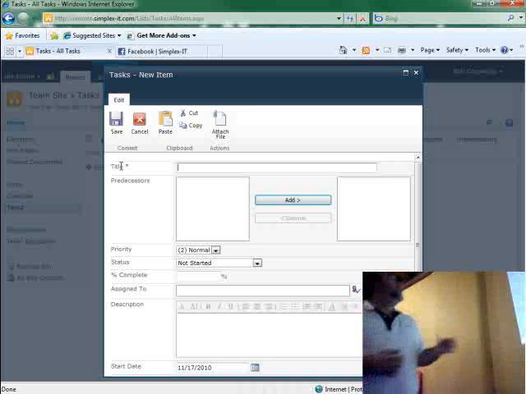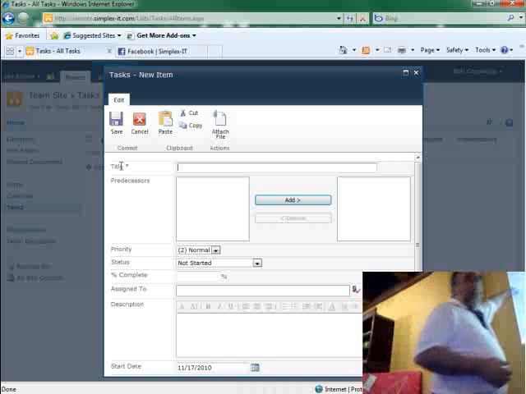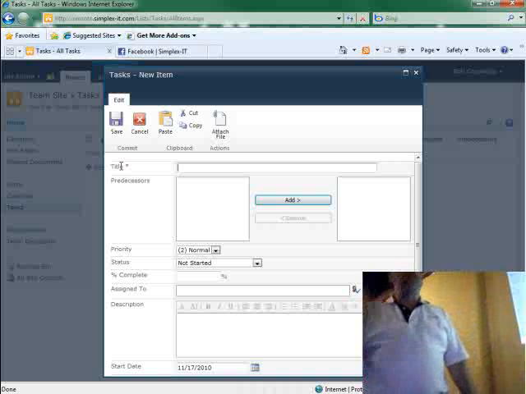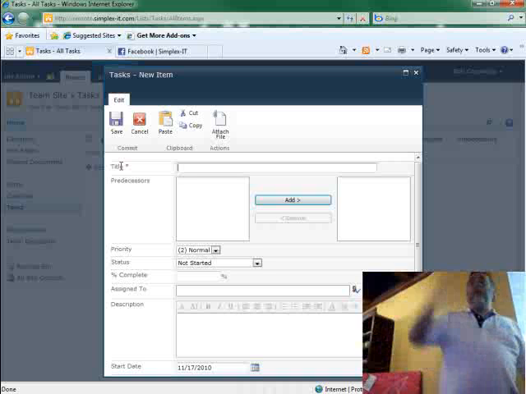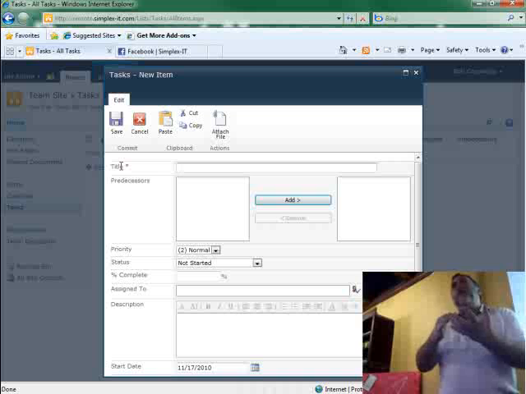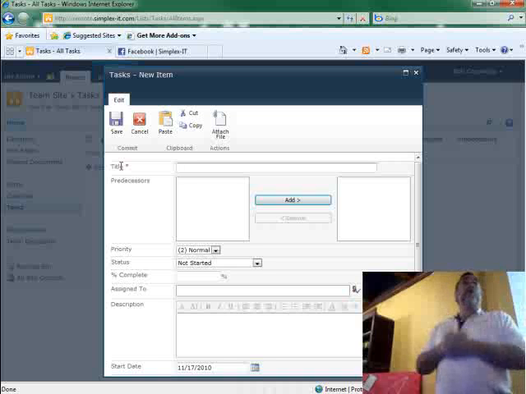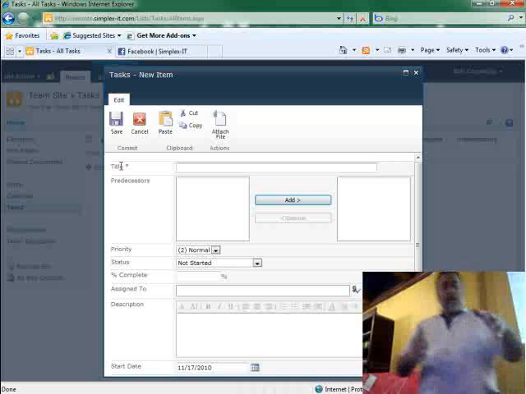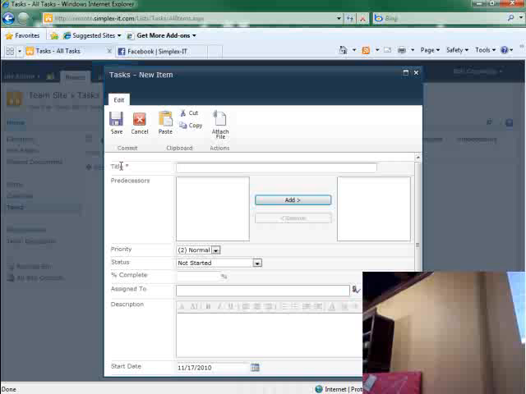So what you can do is create a document library, and we'll get to external connectivity in a second because this is very important for SharePoint services. But you can create a document library based on who's more critical, if you will, or who you want the least learning curve for, which usually is the customer. So you have a document library for each customer. And then you can also have a document library for your resources if you wanted to as well.